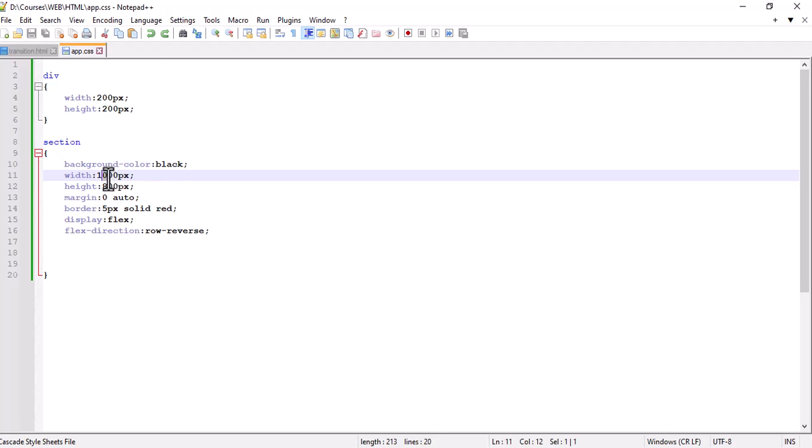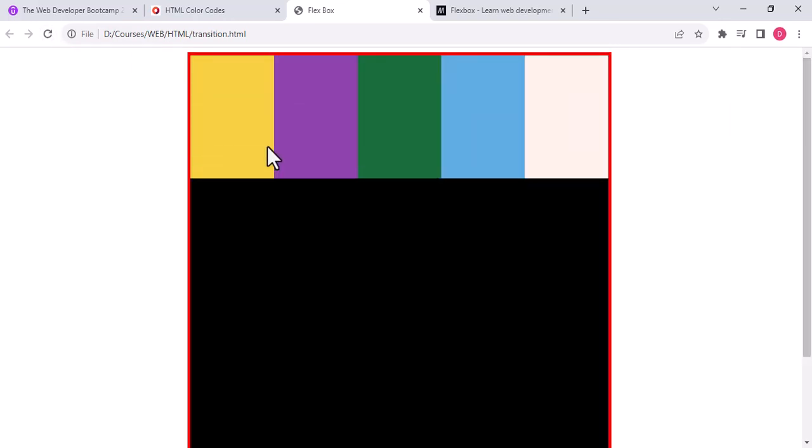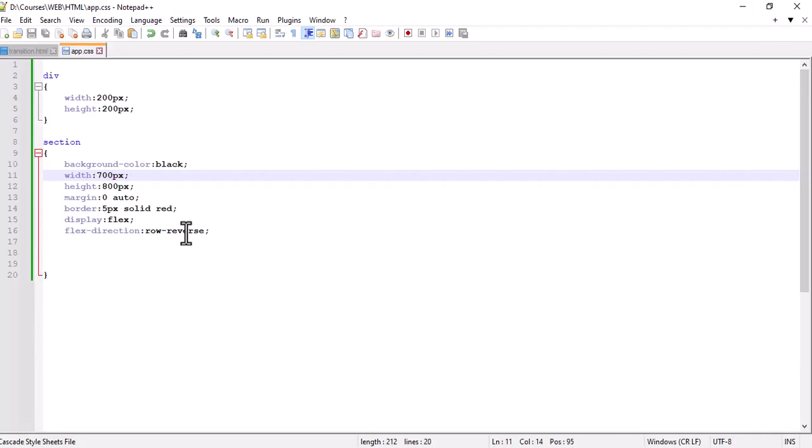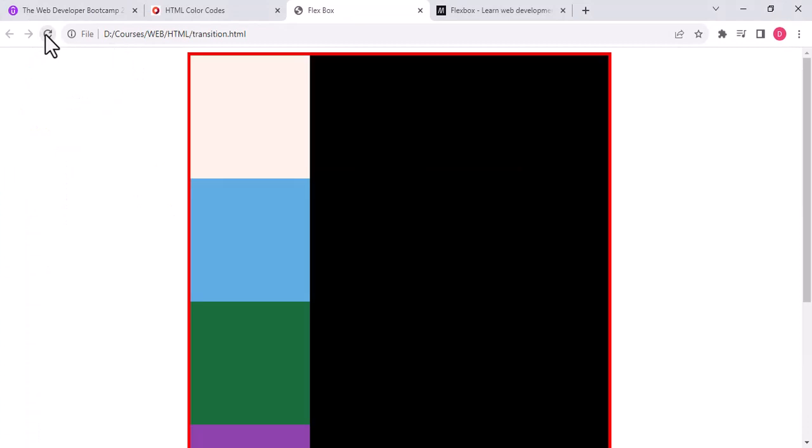So now we make it 700, for example. Let's see what happened. Still all the sizes are adjusted. If we remove this flex property, it exceeds.